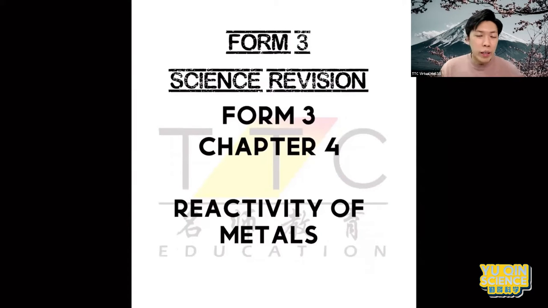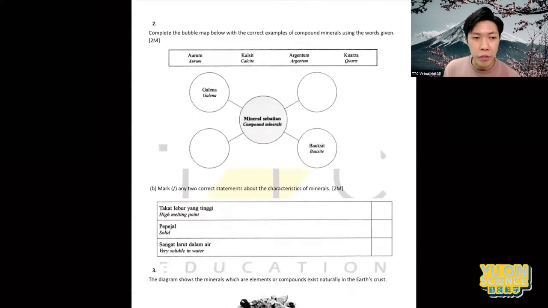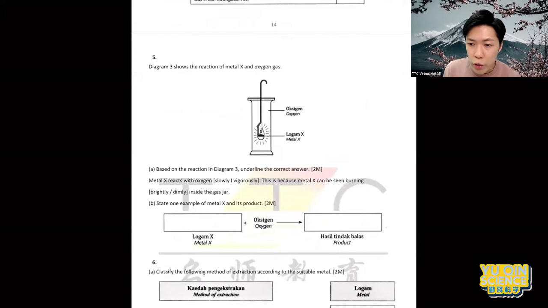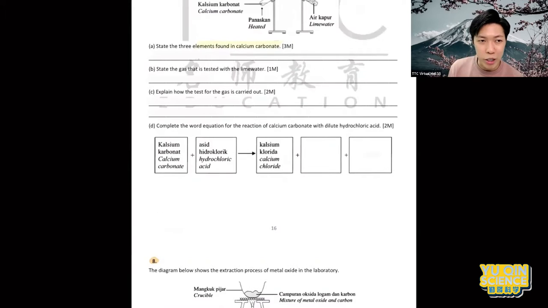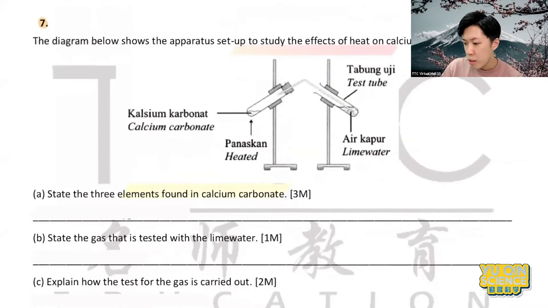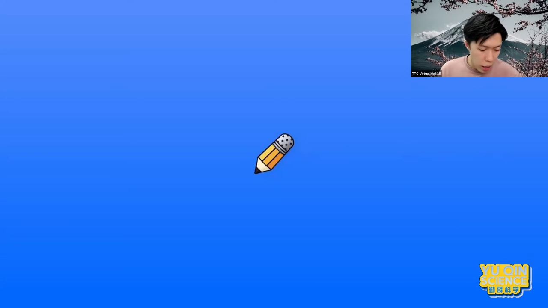From chapter 4, it's about the Reactivity series. Remember the "please stop calling me a zebra in the library," the list of metals. But I'm not going to do all the questions, so the simple ones I'll leave for you. For example, turn to page 16, question 7. Okay, page 16, question 7. In the meantime, I'll try to revise the important parts. You'll stay on this page while I talk about the chapter.